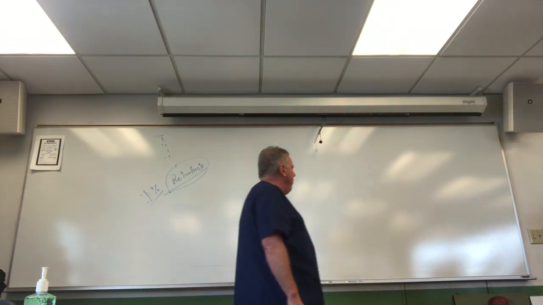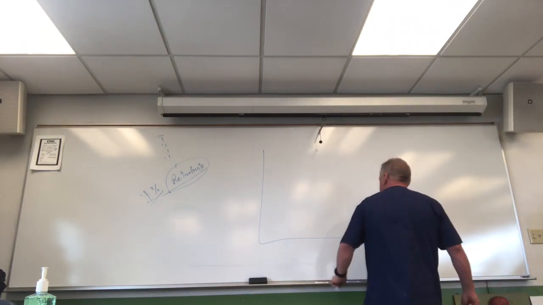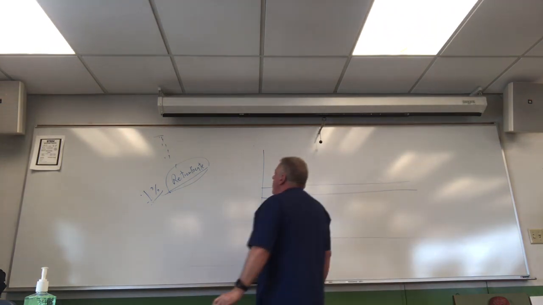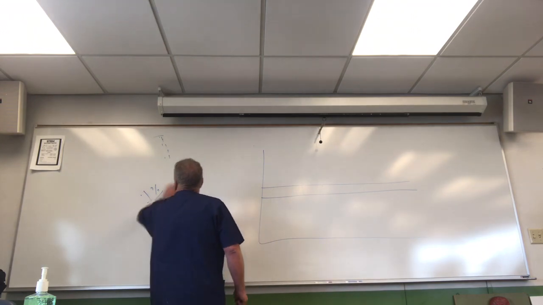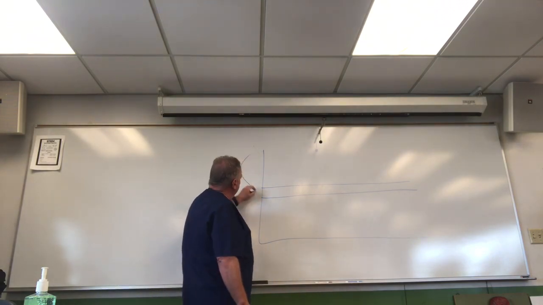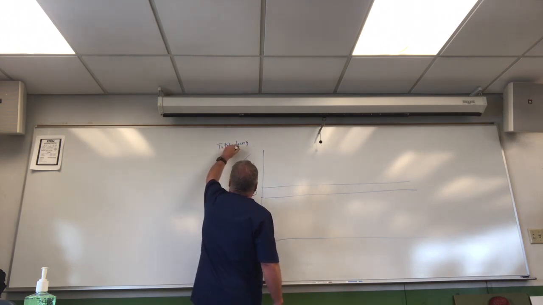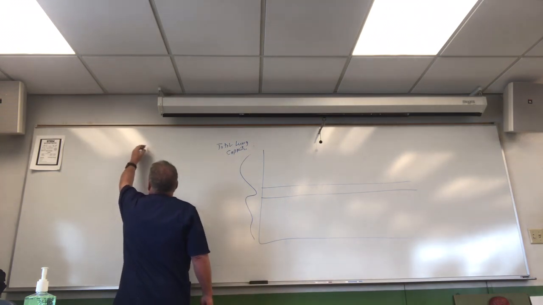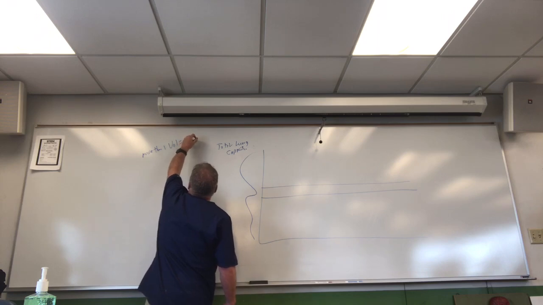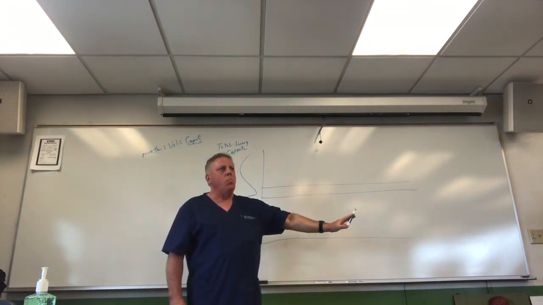Okay, now, I was just going to talk about something that's very important. There is a chart for breathing. And we use this chart to measure lungs and their air that goes in. This is the entire lung. The entire lung is what we call total lung capacity. Now the rule is, more than one volume equals a capacity. If I add more than one volume to the equation, it's going to be called a capacity. Okay? Just remember that.